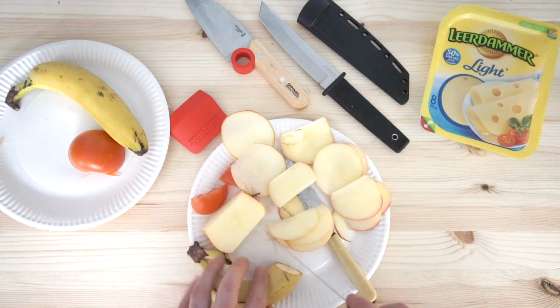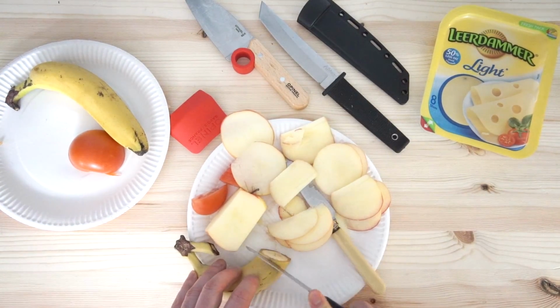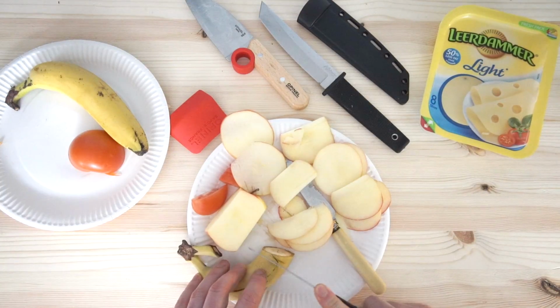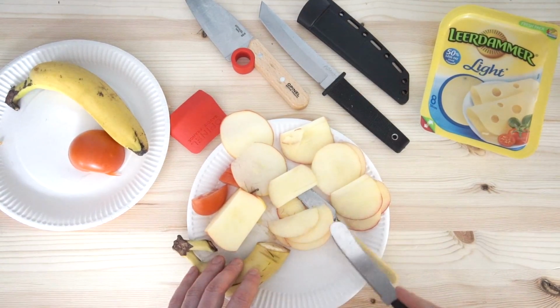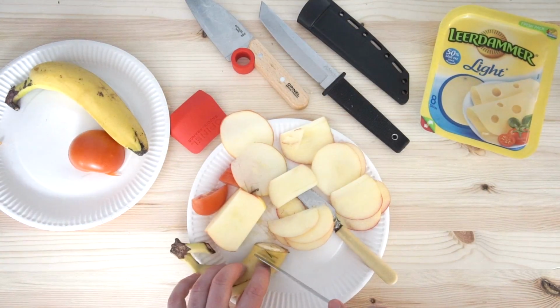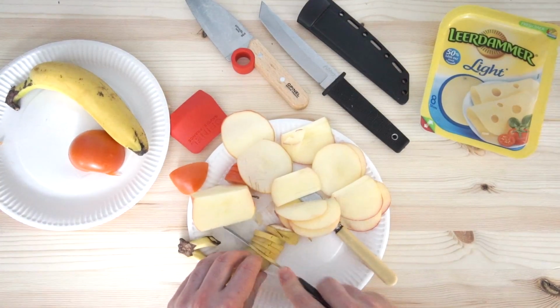Let's try and chop up a banana. With the other two knives, I was doing press cuts. So with this one, with the banana, no, it doesn't press very well. Nope, that's squishing it. But if I'm making a very slight forward motion, no problem.